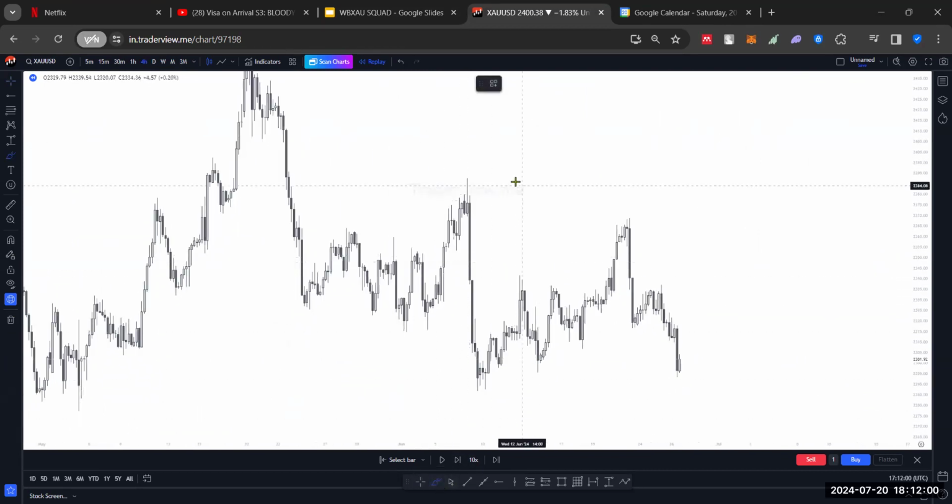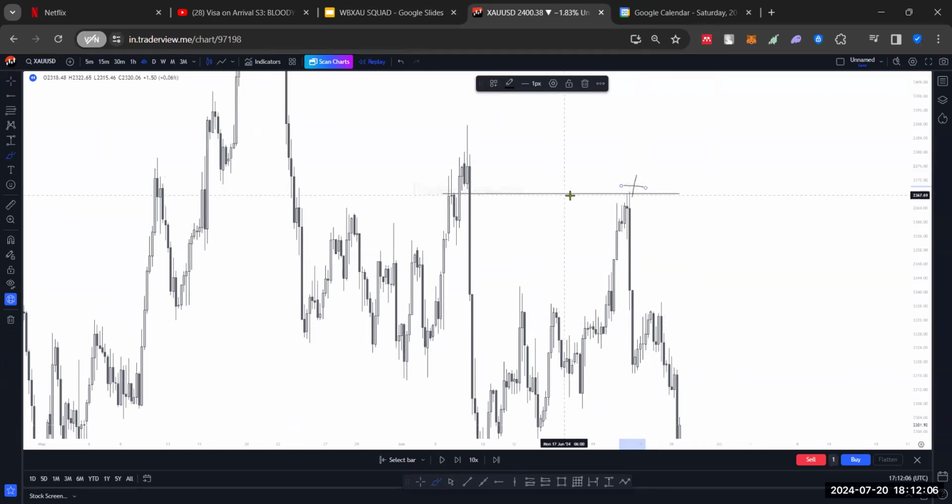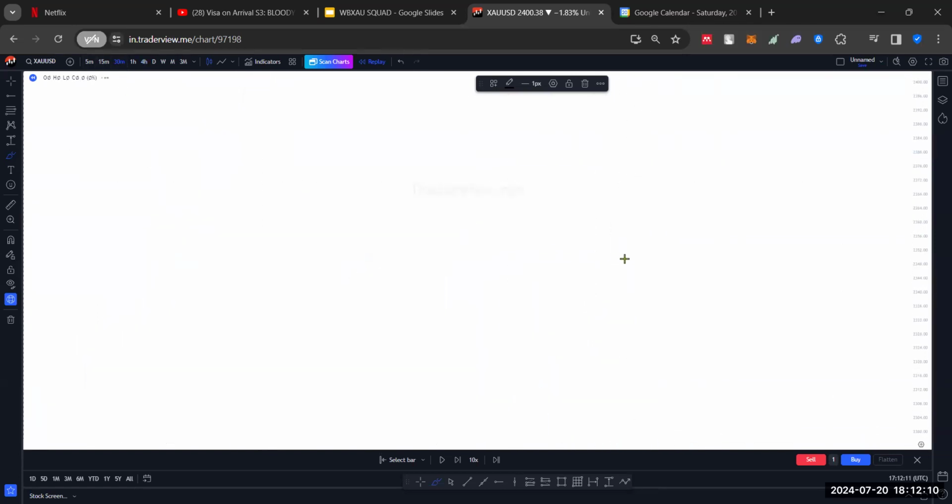So we have this level, this HNS level, right? The price is reacting off of this HNS level. I'm taking this trade, this sell right here. Price starts at the H4 level again. I want to do the simple things.